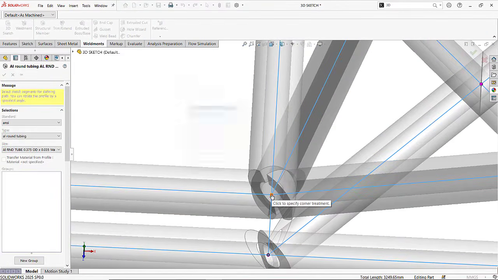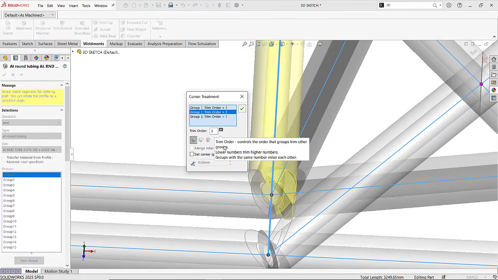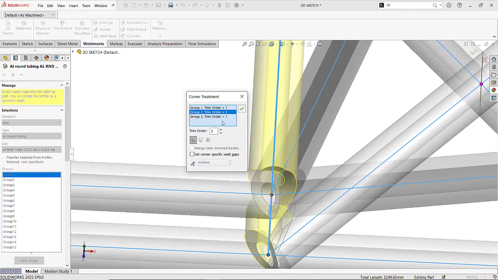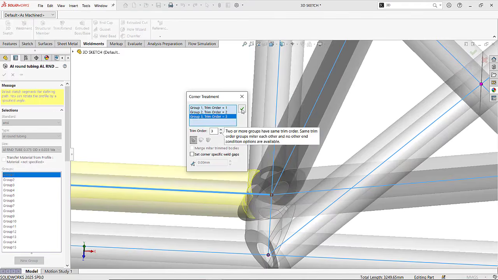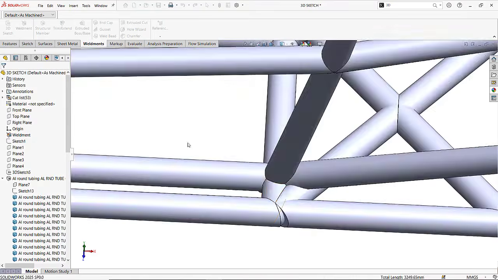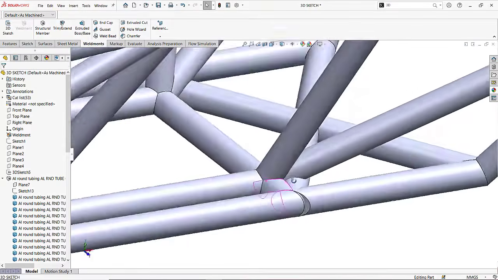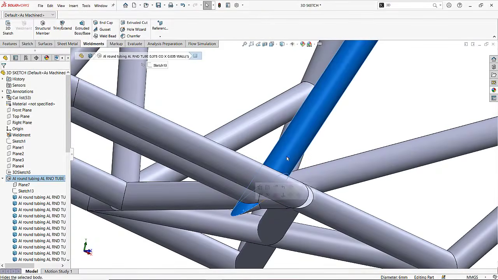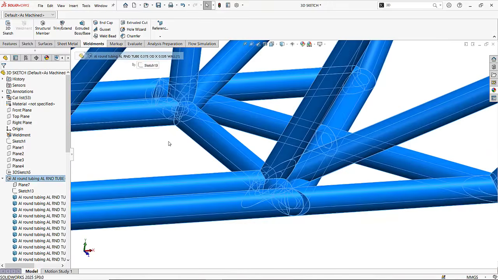Click on this corner, and here let's adjust this trim order to 2 and this trim order to 2. That's it. 2 or 3, like this. Now you can observe there's a slight difference. Let's check it. Now this corner needs to be adjusted, so let's again edit it and set the trim order of group 3 to.